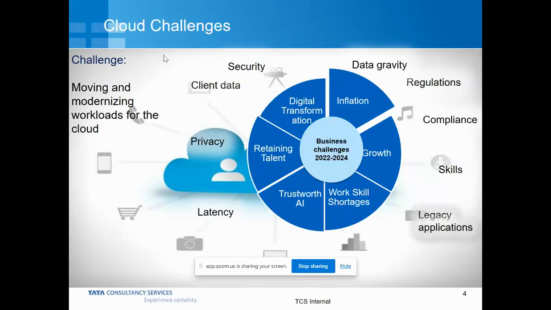Then data gravity, again we spoke about the same. Data gravity and security go hand in hand, because you need to understand what type of data you are pulling and what the sensitivity of the data is. For example, we have our Aadhaar card, or in the US SSN numbers or SIN numbers. How sensitive is that? It's very much PII information. So whether we can really pull that personal identification information or not, all these challenges are very high. How do you control those challenges?